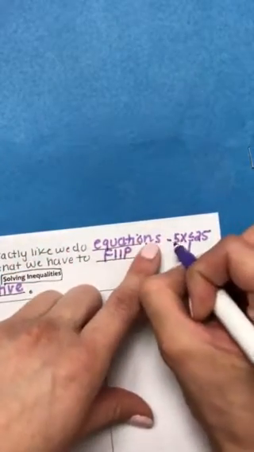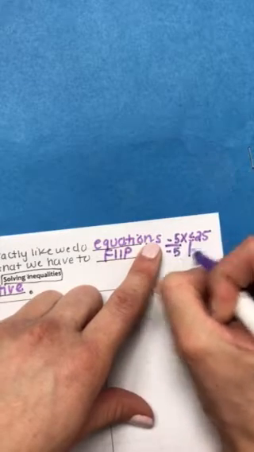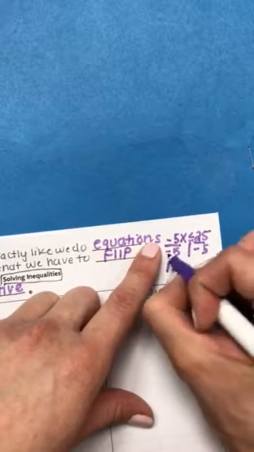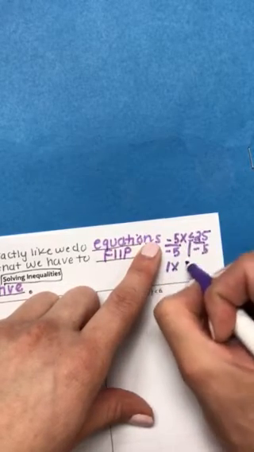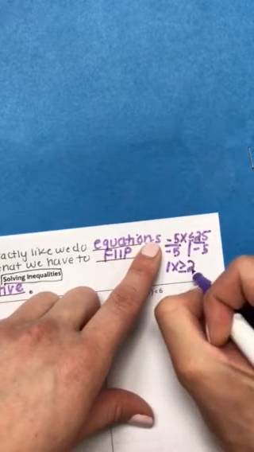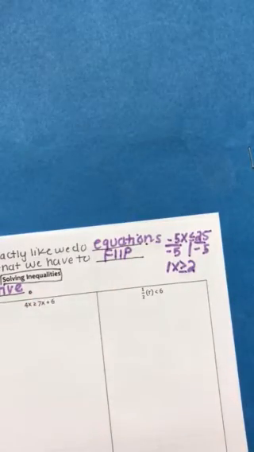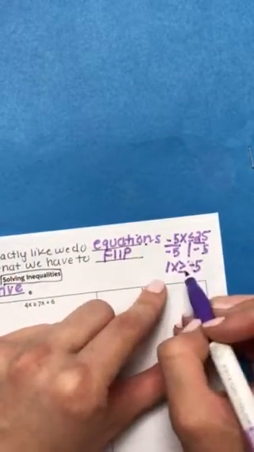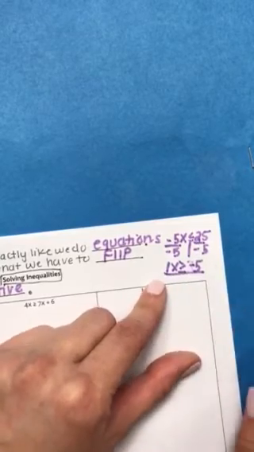If I have negative 5x is less than or equal to 25, I would draw my river, and these are being multiplied, so I know that I have to undo that with division. I'm going to divide by -5, and I get 1x, but because I divided by a negative, this inequality flips the other way. It was less than, now it's greater than or equal to. 1x is greater than or equal to 25 divided by -5, which is -5. So this is your solution.